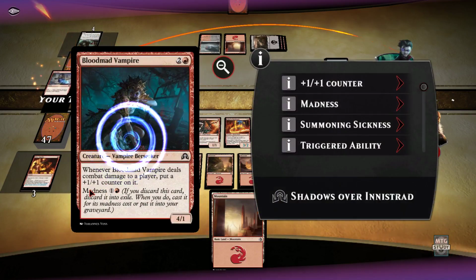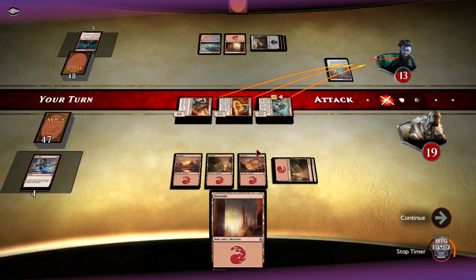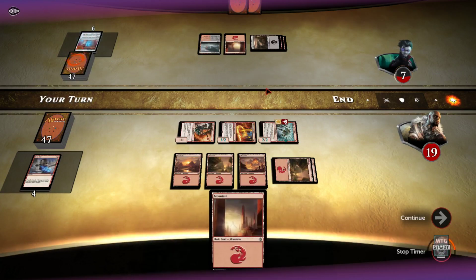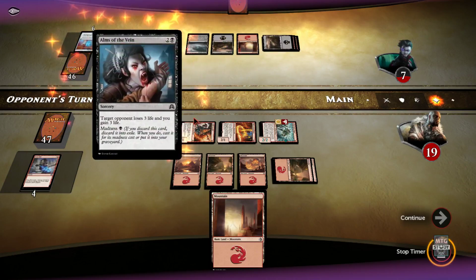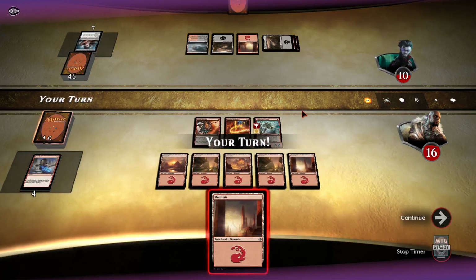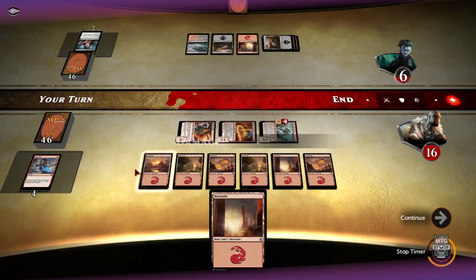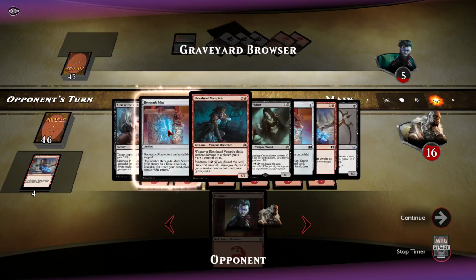What it does though: deals combat damage to a player, put a counter on it and madness. Yeah, I guess this could be a winning match. Continue to have lands, but I don't think that you need unique creatures for this. And loses 3 life and gain 3 life. Okay, it's just postponing the inevitable. Yeah, I guess I probably will win this game.